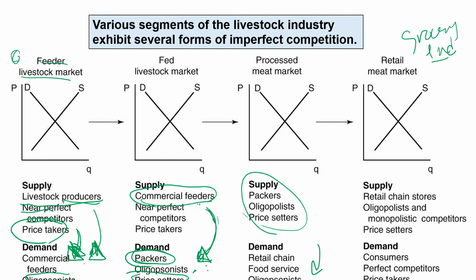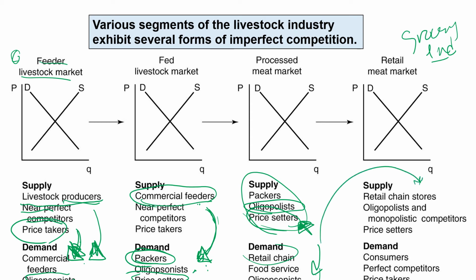So there are a few of these packers, and there are a few grocery stores and restaurants that they can sell to. Because there are a few packers, they are low in number, so they can have a higher influence over the price of what they want to sell their product for to the grocery stores and restaurants too.